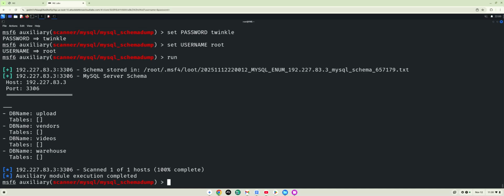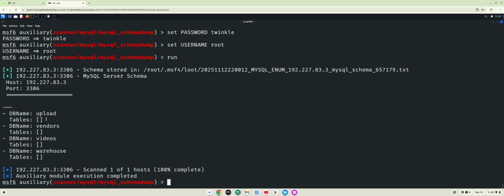So it's giving us the file in which the schema is stored and the location where it is stored, which is very good information if I wanted to grab it or visit there. It's also telling us the contents. We have a database name upload, and there doesn't appear to be any tables associated with it.